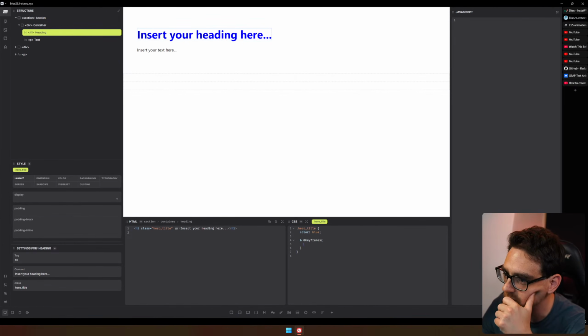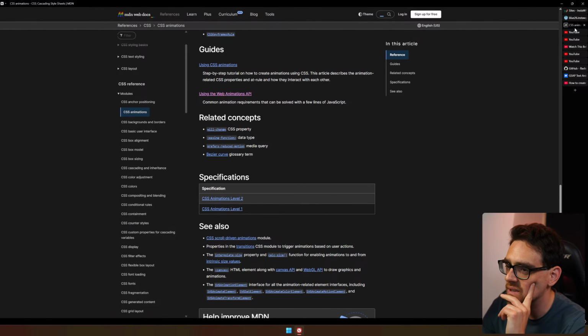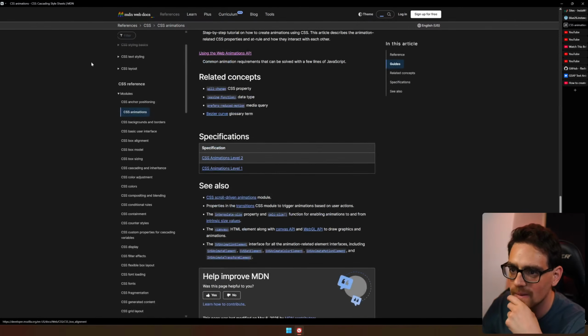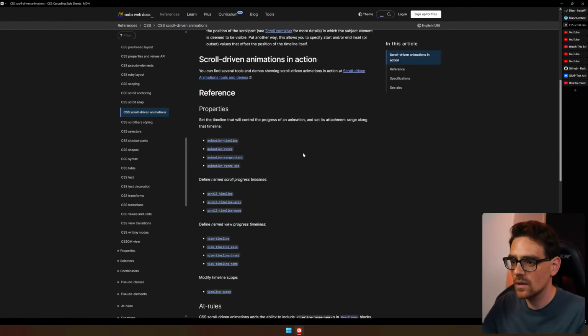Can we attach it like this as well? They're only available in our hero title. But then it doesn't know what to keyframe in, I assume. I assume that it will keyframe in everything. Let's see. Scroll-driven animations.